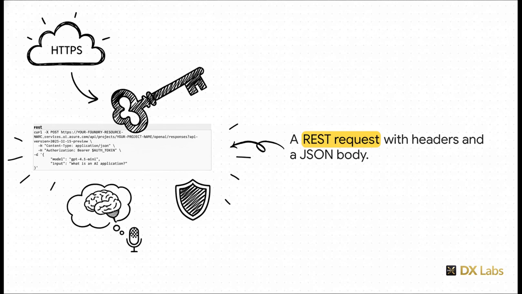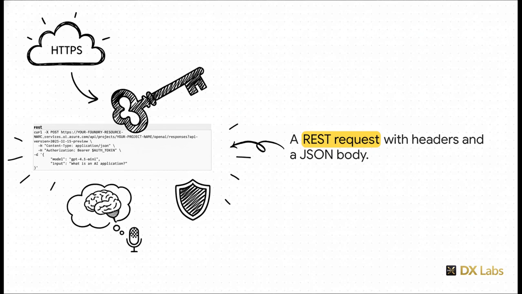Next, look at those lines starting with a -H. Those are our headers. You can clearly see one labeled Authorization Bearer, followed by a token. This is exactly where our security badge, that Entra ID token or API key we talked about, gets passed to unlock the door. Finally, at the bottom, marked by the -d, is the body.